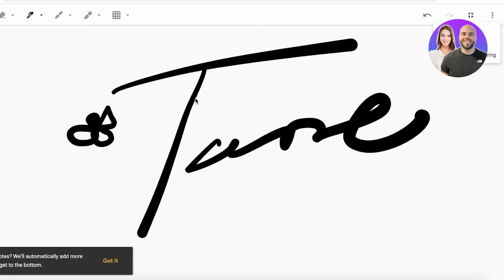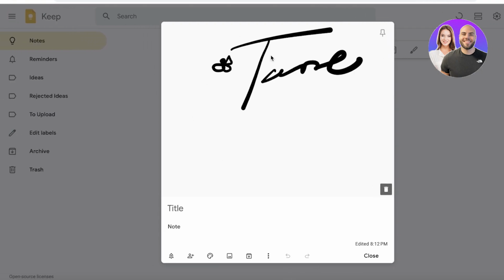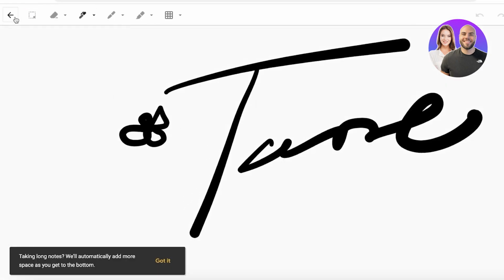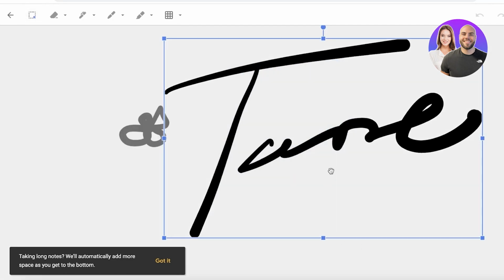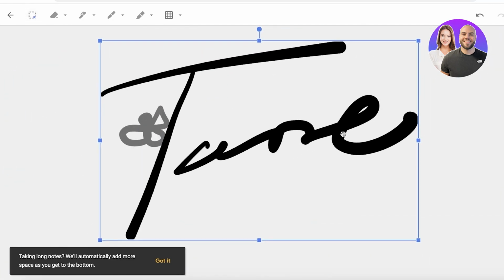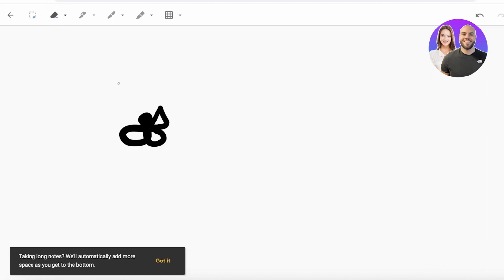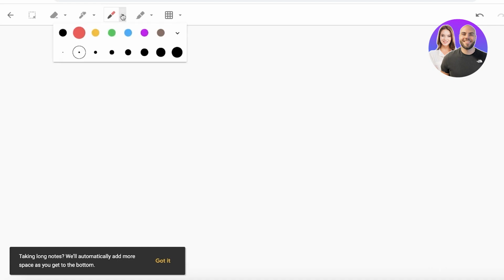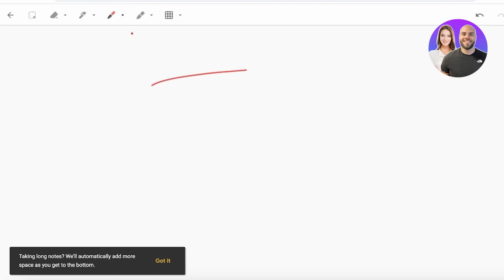And once you have added your drawing, you can click on export as image, and then the drawing will be exported as an image if you want to save a separate image. Otherwise, it will just be added to your note like this. You can even choose to crop a certain part like this and separate the drawing and delete it as well. And you can even erase the lines within your drawing. You have multiple different pen options and highlight options to make your drawing more interesting as well.